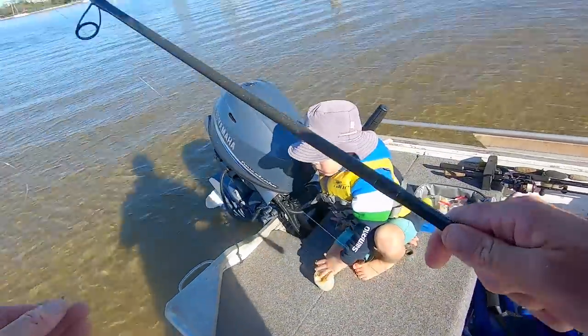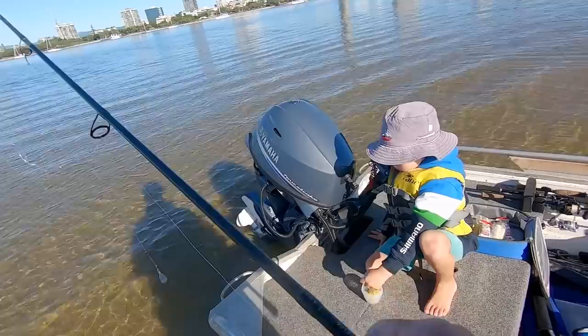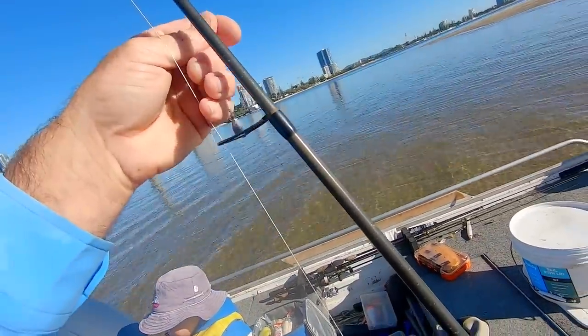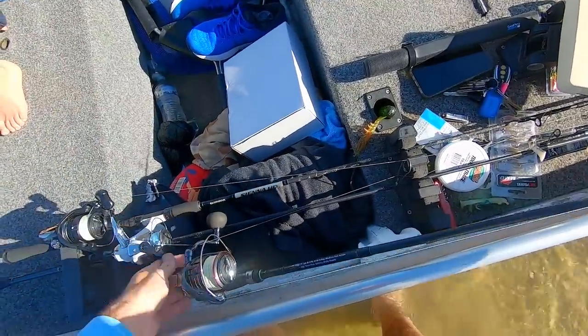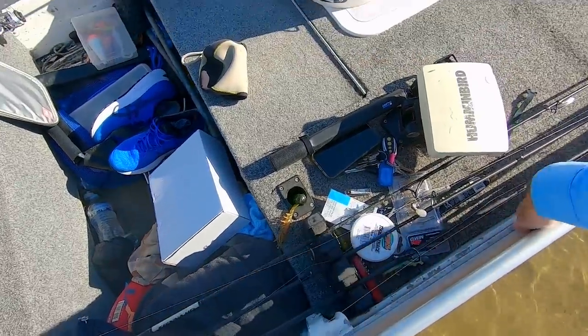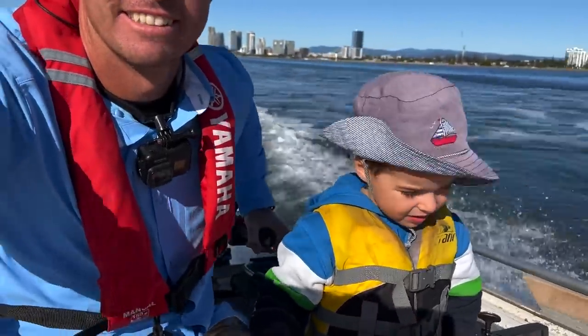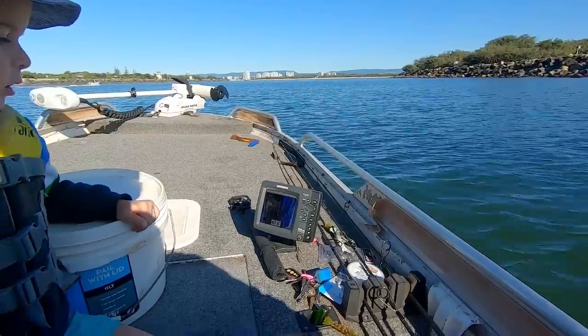It's not often we go and do livey fishing, is it, Tommy? Lots of times we go out and we just throw the lures around. We're going to do that a bit later on, but I think we're ready to roll for a live bait. So we'll get the sounder on because we're going to see if we can spot the jewies on the sounder too. That's going to be part of the trick. Okay, so there's some fish. There's some fish, Tommy Tom.